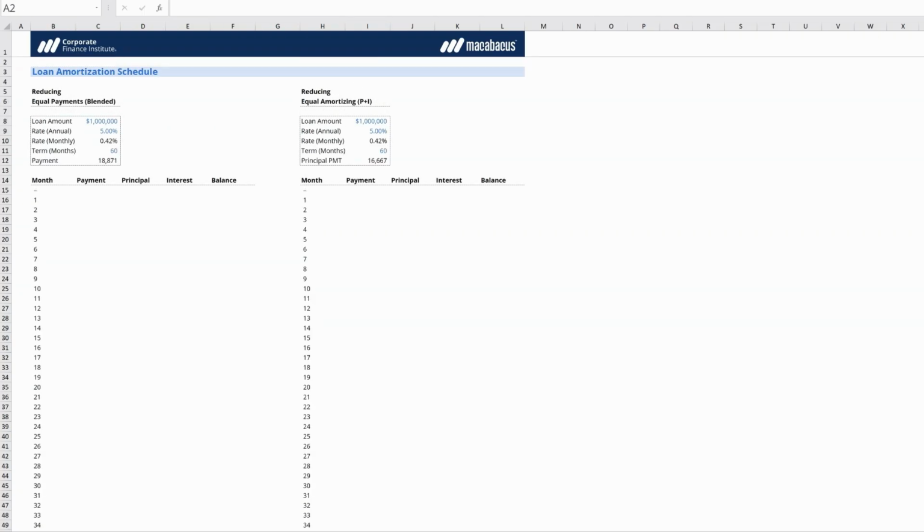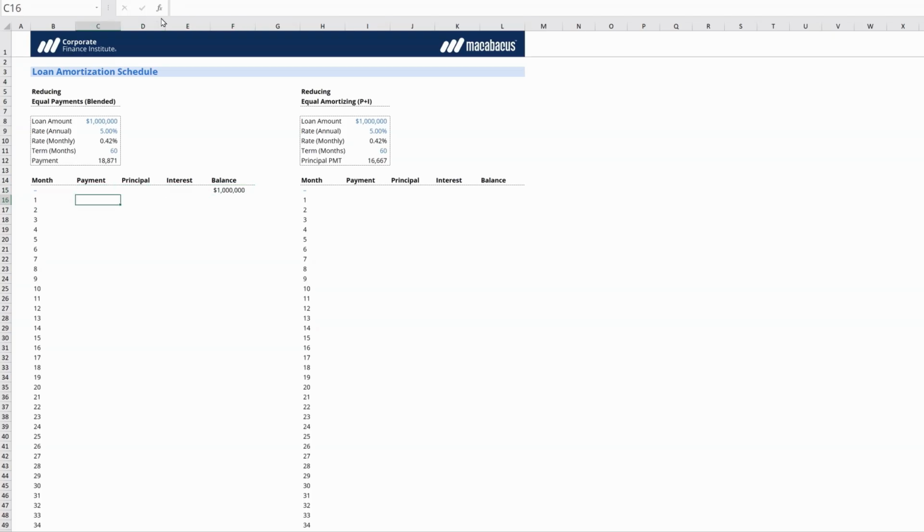Let's actually look now and start to build our amortization schedule. So we see here that we have month 0, which is when the loan was disbursed. And of course, the balance at month 0 is the original loan amount. Now using F4, we're going to fix this cell. So using F2, we can see the formula. It's fixed with these little dollar signs, which means as we fill down, it's not going to drag this number with it.